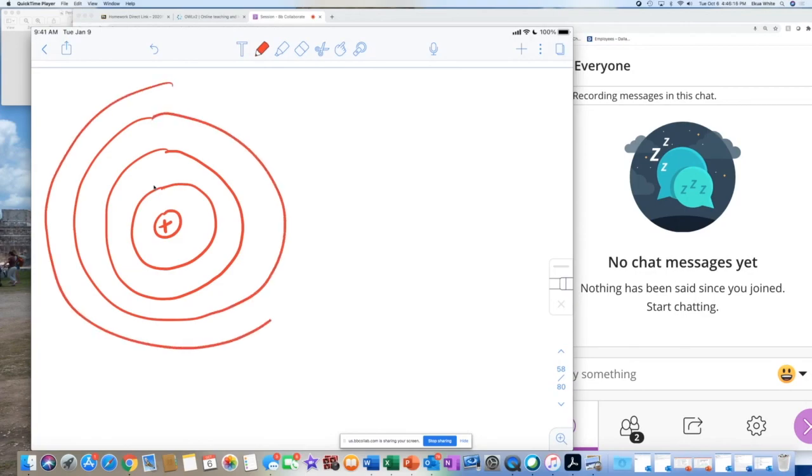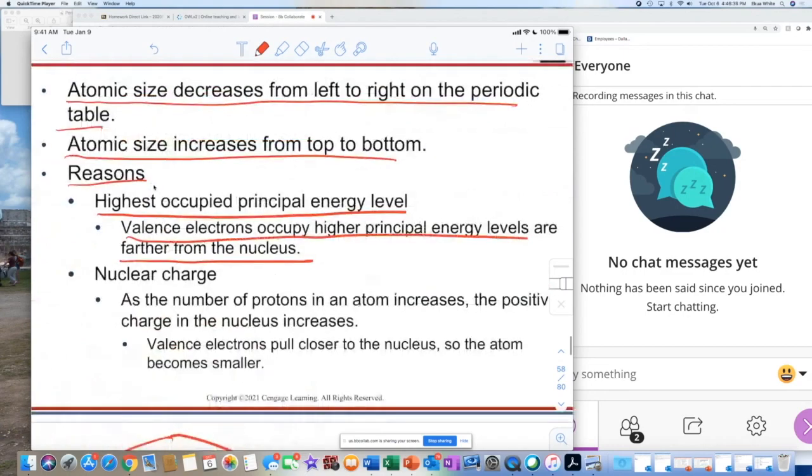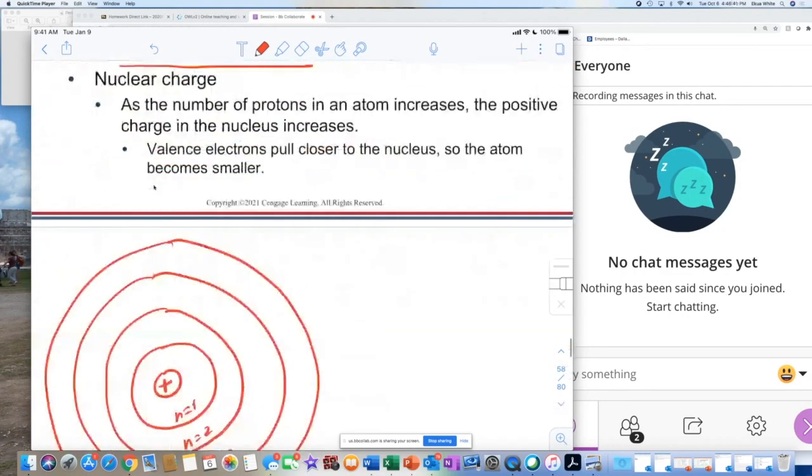Energy level 1, energy level 2, energy level 3, energy level 4. So I'm using Bohr's model to illustrate the size of the atom, but I'm explaining it from the part of the model that we agree with. We have 4 different energy levels here, and we're being told, bottom line, and I'm paraphrasing the words that are being said here.